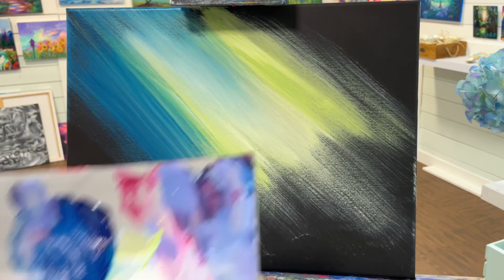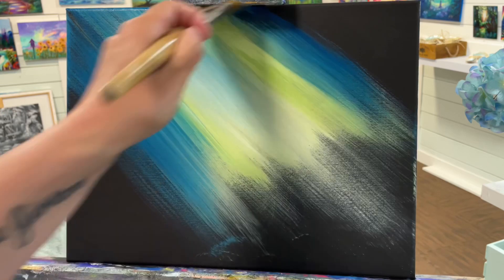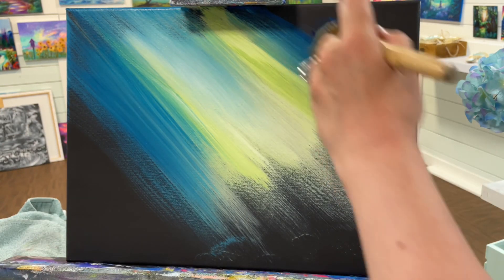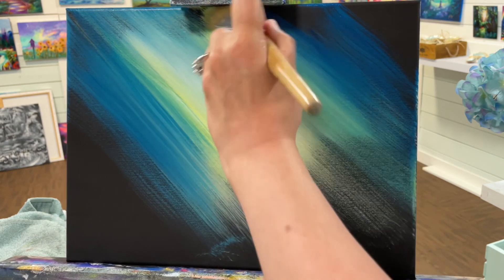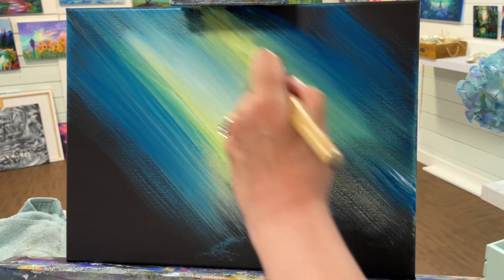Now I'm coming in without washing my brush off at all. I'm coming in with my next color, which is the phthalo blue. It's naturally blending in and mixing with a little bit of that white and a little bit of the green at times, working those colors out of my brush and blending into all sorts of different tones and hues on the canvas organically and naturally. I'm working wet on wet.